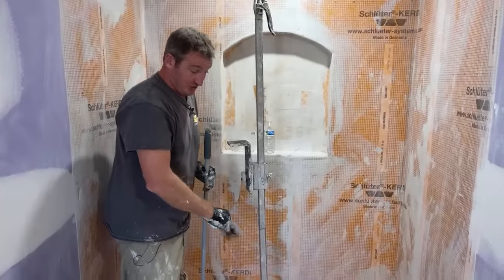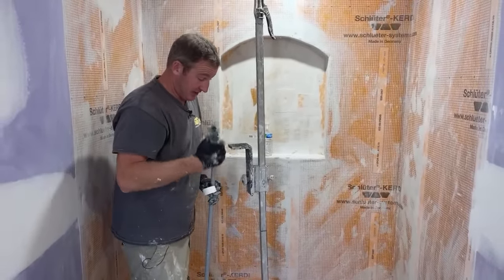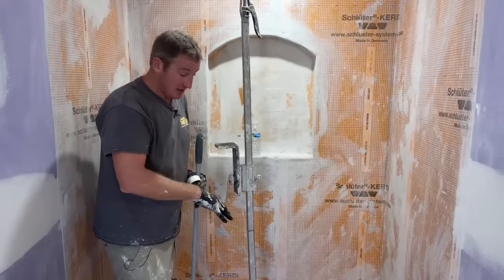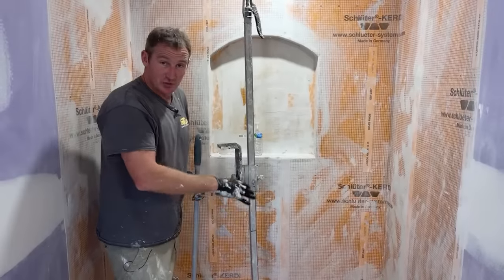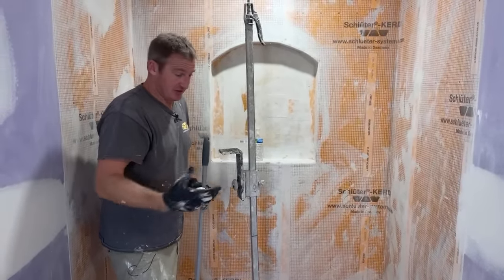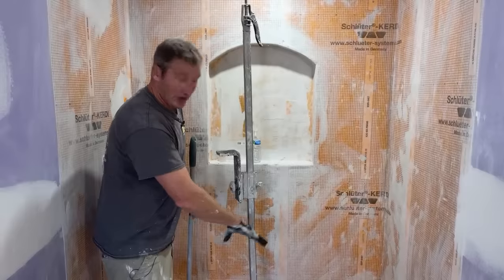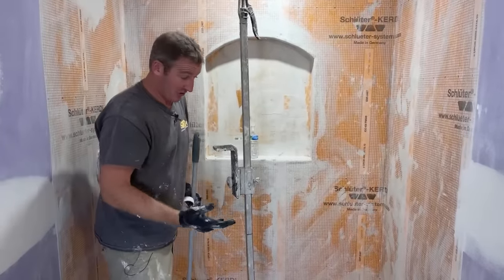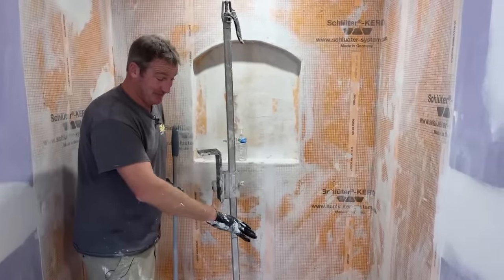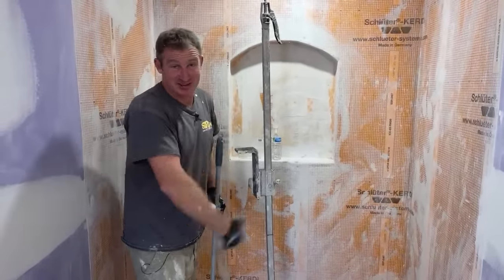The reason I went with the Schluter on this one is because I didn't come out here a second or third time to evaluate where my drain could be. Because with the Wedi shower system, it has to be accurate. Everything has to be within a quarter inch as far as where your drain location is, or it's not going to work. So a lot of times when I don't take the time to really evaluate how my plumbing is going to work with it, I just go with Schluter because I know I can make it work.